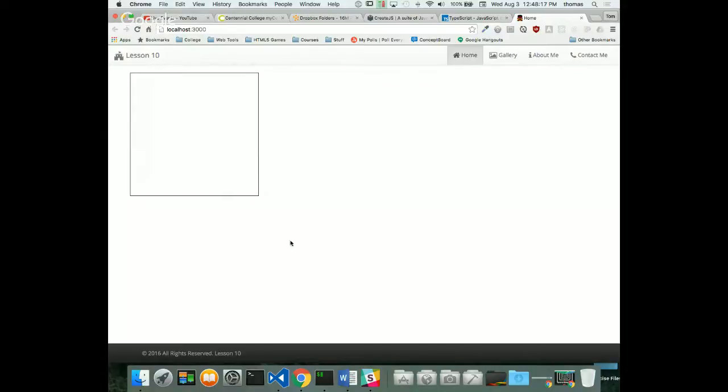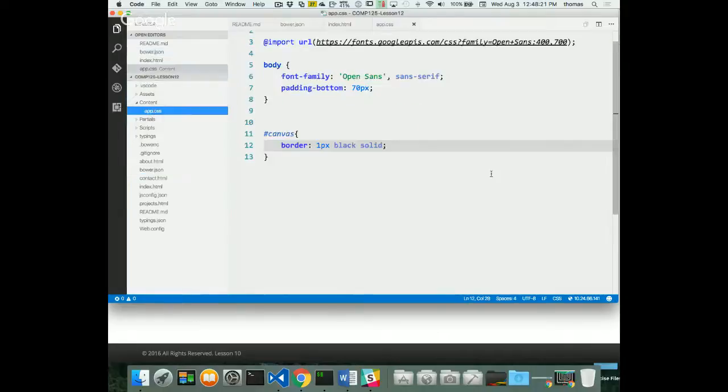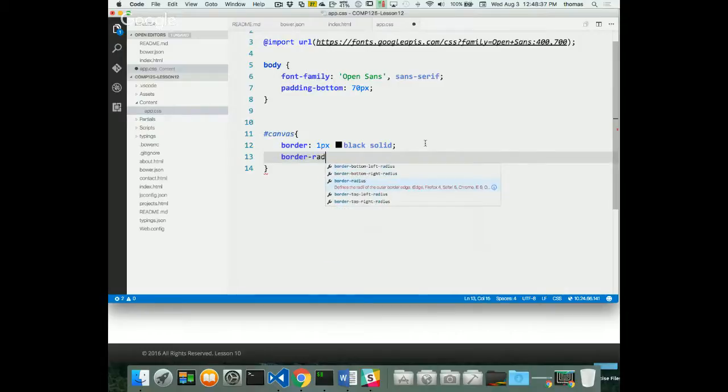So app.css looks like this. All I've done is killed everything. I just have a border of black solid, 1 pixel black solid. If you really want to be fancy, you could do something like a border-radius of 5 pixels here.